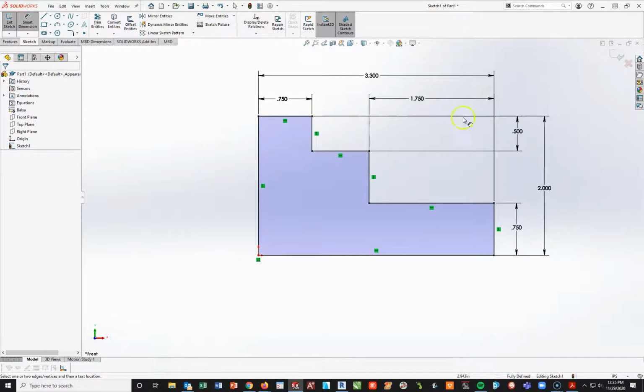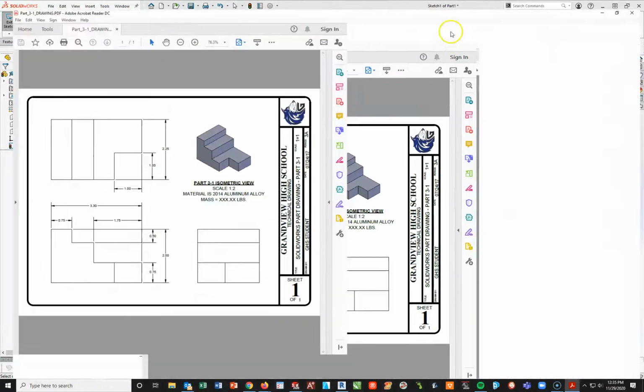And what that tells me when I see everything in black is that SOLIDWORKS is happy with the information it's got. It means that it's fully defined, and I can tell that by down here at this corner. Okay, so now that I know it's fully defined, I'm going to go ahead and extrude this a depth of 2.25. Okay, now looking at our drawing, how do I know that?